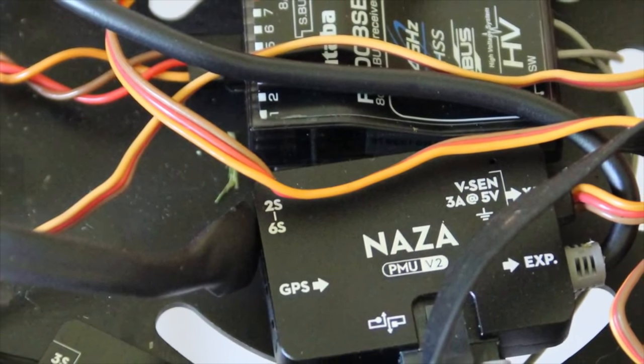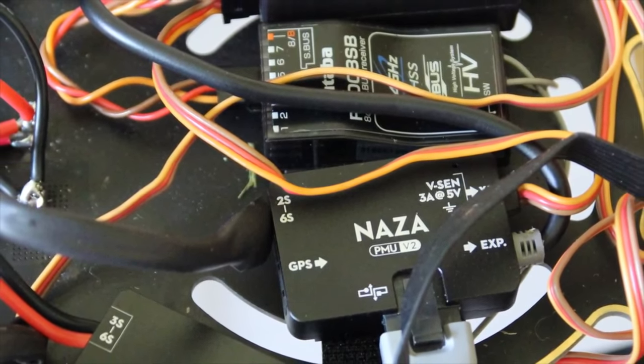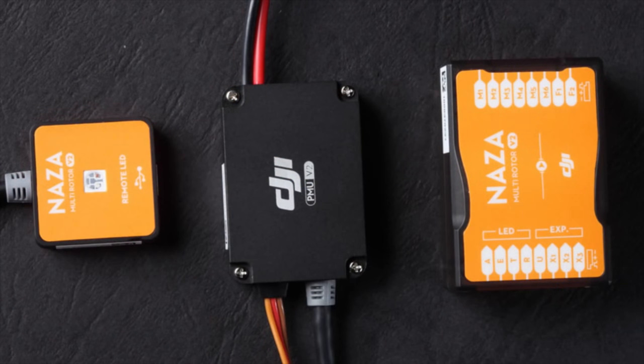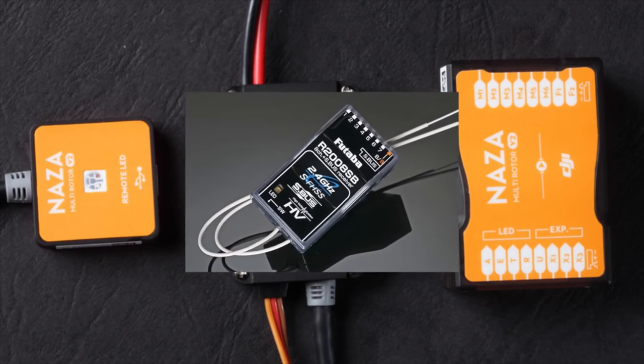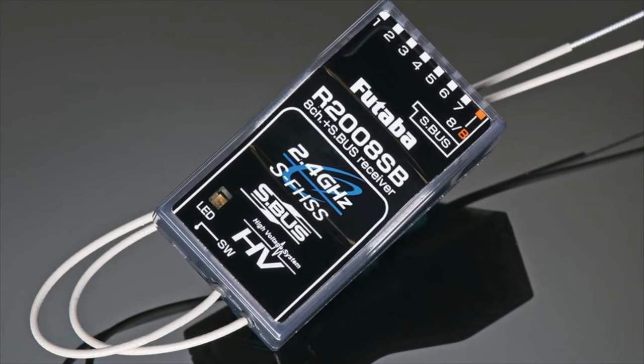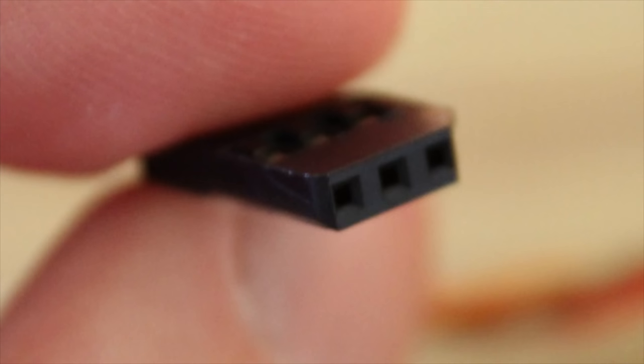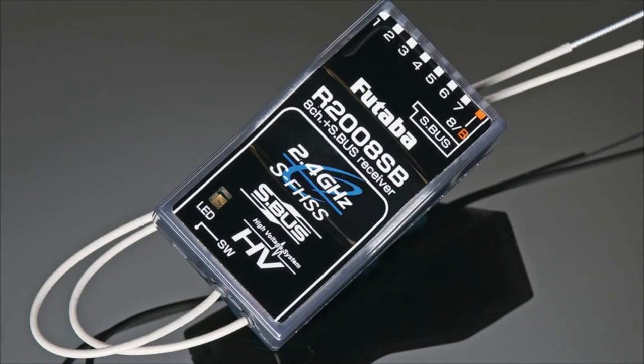So let's go through some of the electronics that we're using on the F550. It might seem quite complex at first but once you know what each item does it's really not all that complicated. First of all we're going to use the NASA V2 which is the second version of this NASA GPS system. We're going to have an LED which is going to give you a host of information about what's going on with the aircraft and the GPS. We have the PMU or power management unit which effectively regulates power to the GPS system and obviously the main NASA component which is going to output controls to the motors via the GPS signals and your transmitter receiver signals. This is my receiver for the Futaba T8J which connects very easily because it uses the SBUS system which means I don't need to connect each of the motors individually. I just connect one SBUS component lead and this outputs all of the signals necessary that it gets from the transmitter which is nice and easy connection.